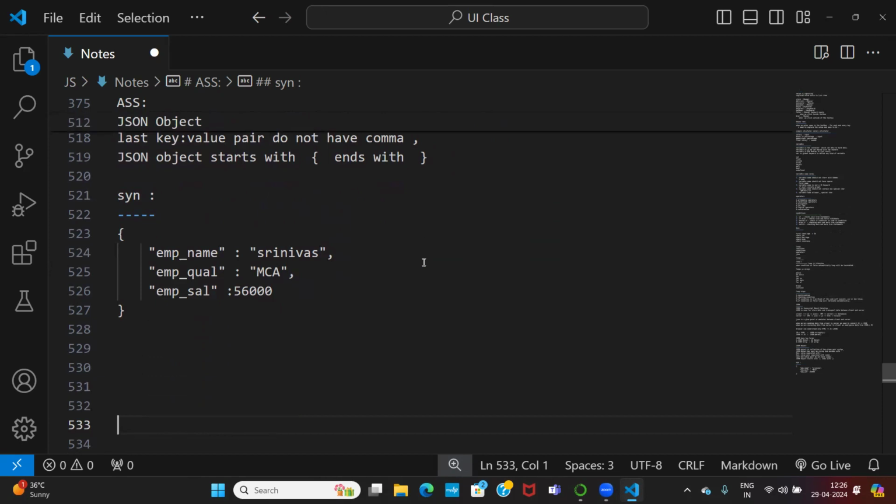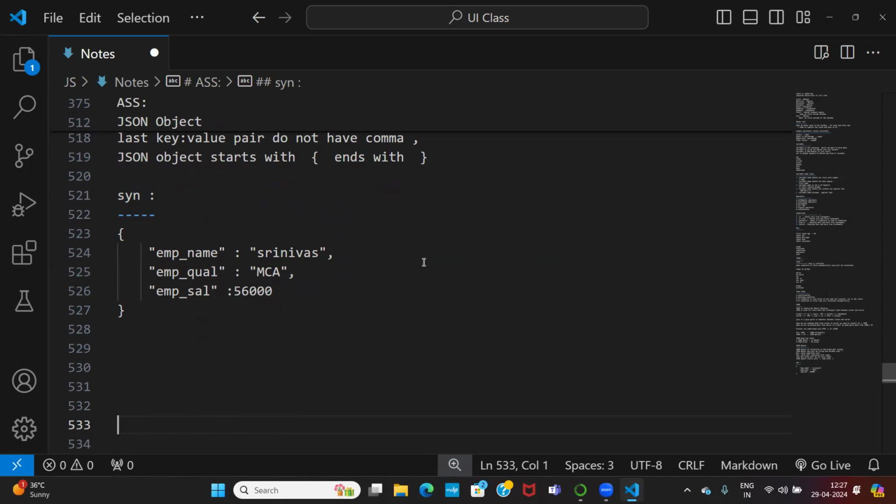But a JavaScript object allows a number as key. A JavaScript object allows a string with single quotes. But JSON has some rules and regulations. The rules for JSON are: key must be a string, key is compulsorily a string. At the same time, every string is enclosed with double quotes. Don't give single quotes for the string.